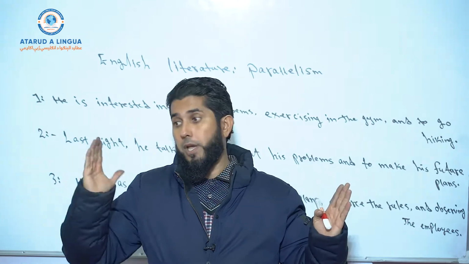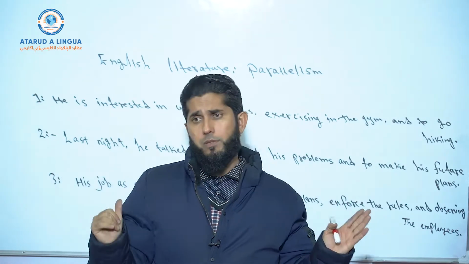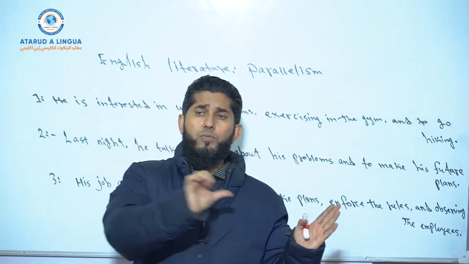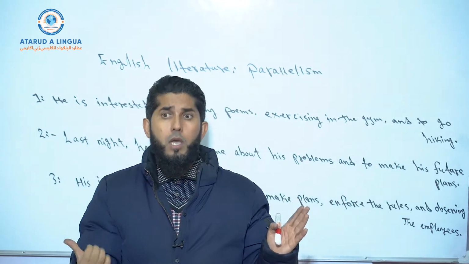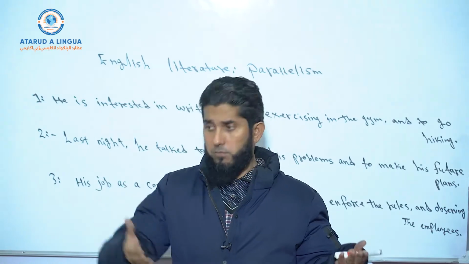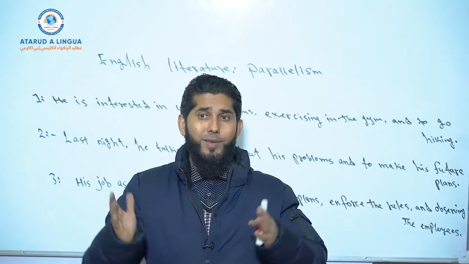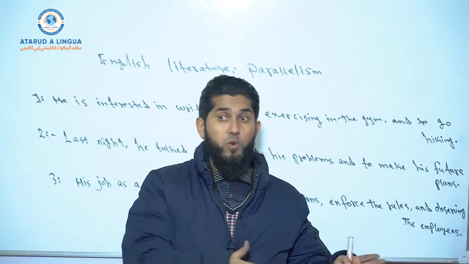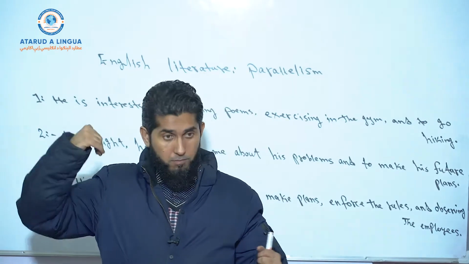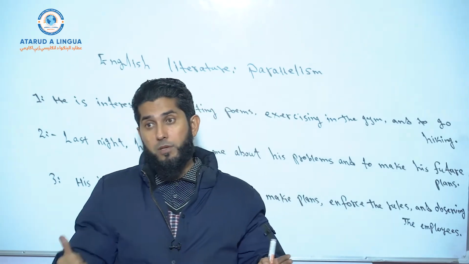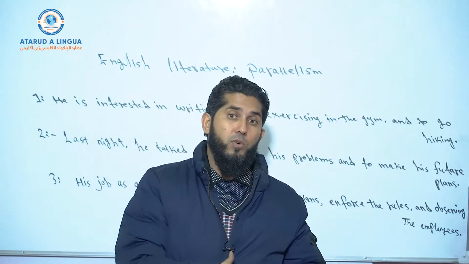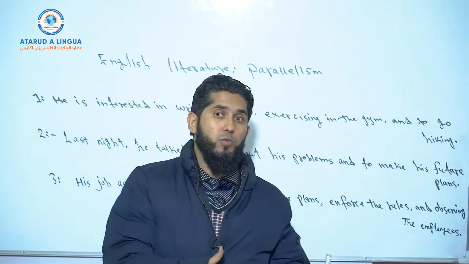Active form with active form. Passive form with passive form. If you have passive form before your conjunction, there should be passive form after your conjunction. Okay? And verb second form, okay? It's not like before conjunction you have verb second form and after conjunction you have verb base form or verb third form. No. Second form goes with second form. Third form goes with third form. Active form goes with active form. Passive form goes with passive form.